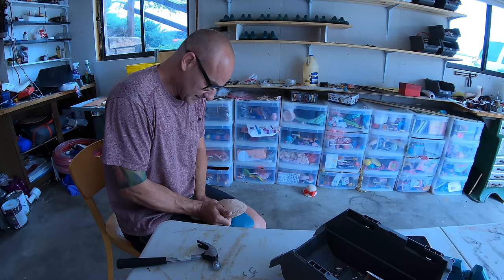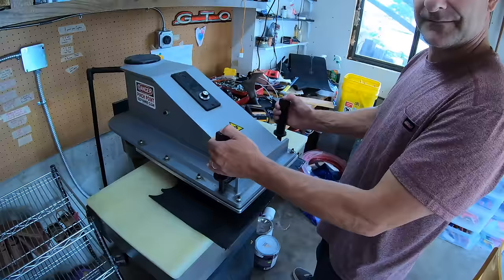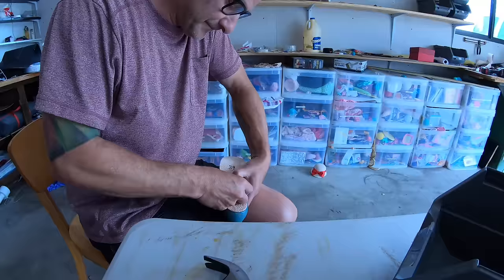I like using the clicker press a lot, one that cuts out leather with the cutting dies, because it's just fun to cut. Cut stuff out at the press of a button. Yeah, the mechanical aspect of it. It goes quick. There's really not any physical work I have to do. I just sit there and press the button, make sure that I don't waste leather. It's like you're making cookies. Don't waste the dough. Yeah, just using leather instead, basically.